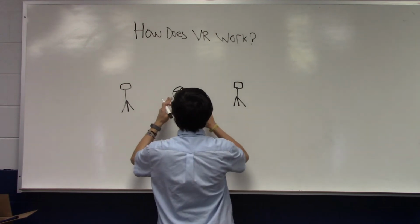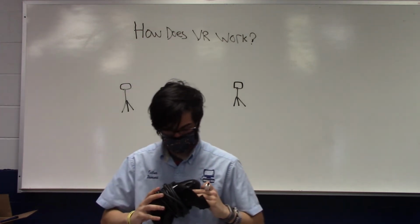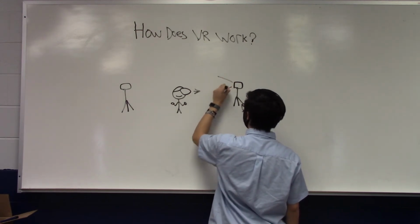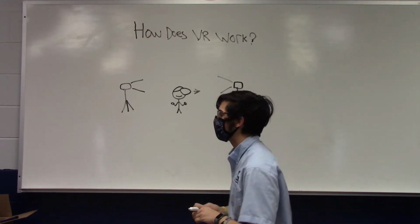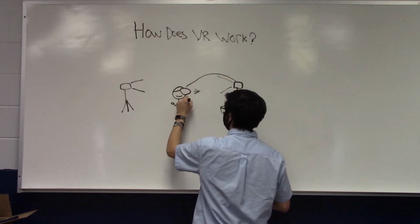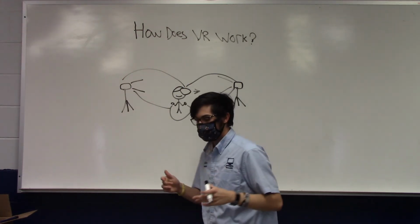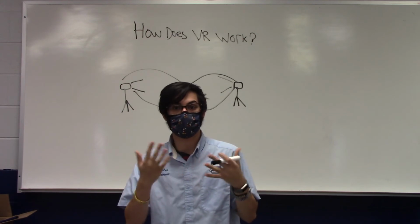take the signal that you're displaying from the headset. So your headset is displaying a signal from the sensors on the front. There's only one on the front here. I don't know if you can see that. And on the front, the sensor, the camera lets out a signal, or not the camera. That's why I consider it as a camera. But it's more, the lighthouses are more of a sensor than camera. So what they do is they let out these, and then the headset and the controllers talk to each of the sensors, or the lighthouses, and it creates your spatial awareness. Now, or not really your spatial awareness, it's more of it detects where you are in the room.